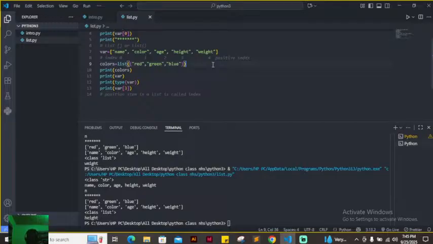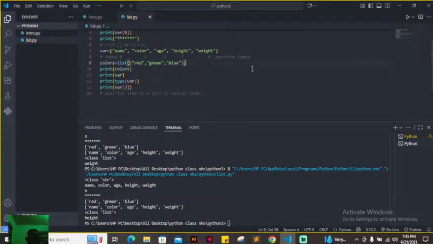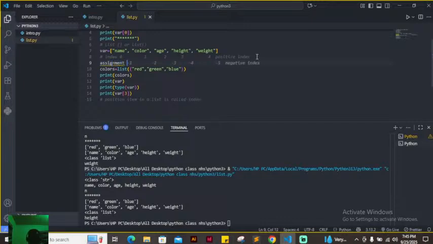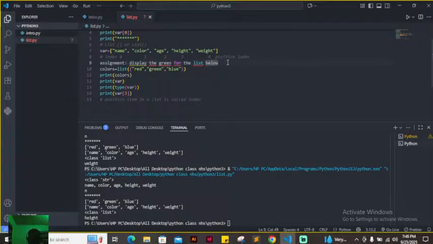You will do this one as an assignment for me. Just bring out the position of this item, not now, so that I'll be able to continue my class. I'm going to have a big fat error because it's coming on top. So you take this as an assignment: display green from the lists below. This is the first assignment that I'm giving to you people, so that I can continue from what we just did. You should know what to do from that particular analysis.